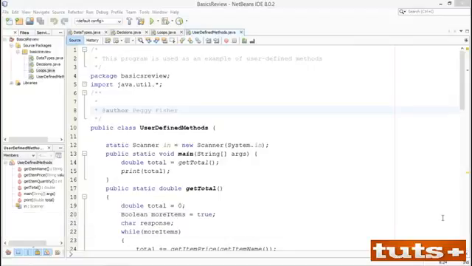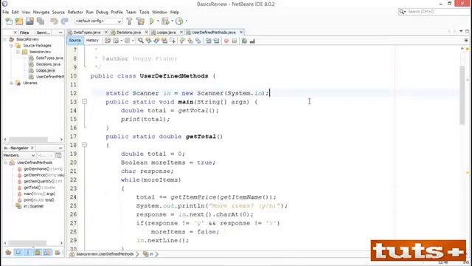Okay, let's take a look at a program that includes user-defined methods. This program is set up to calculate the cost of a list of grocery items. It includes 5 user-defined methods. GetTotal, which calls getItemPrice and getItemName. GetItemName, which returns the name of the item. It returns a string. GetItemPrice returns the price of one item, which would return a double. GetItemQuantity tells us how many of the item they want to buy and returns an integer variable. And finally, the print method prints the total, including some formatting.